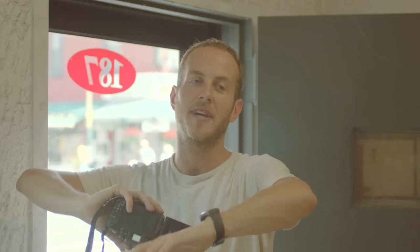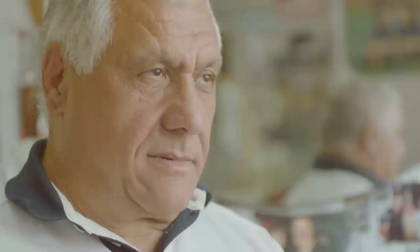Can I get a shot maybe of you in your chair? So I wanted to get the chair, I wanted to get a close-up of Sal to get an essence of him, but then also get his entire shop in as well — so you get a sense of where Sal's been working for 38 years.